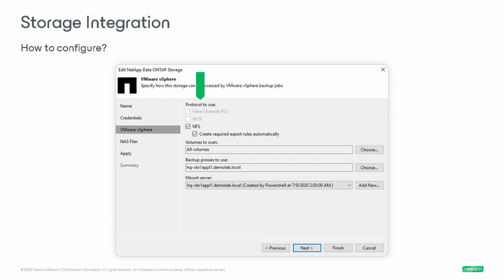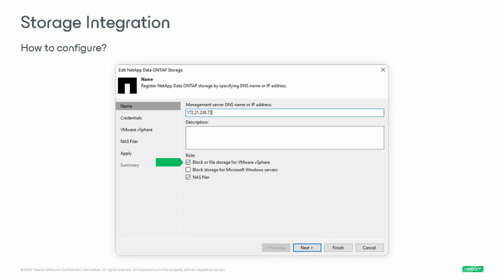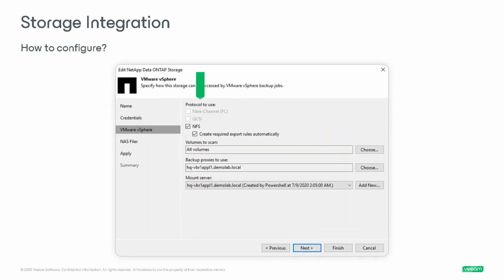In this tab, it's referencing that top checkbox that's checked. You would choose the protocol that the datastores were configured to use, and then go from there. That's basically how it's able to see and integrate through the NetApp, so it's less reliant on just VMware API calls when doing the backup. Which works pretty well too, but this has the benefit of reducing the VM stun in the snapshot orchestration and other things too.